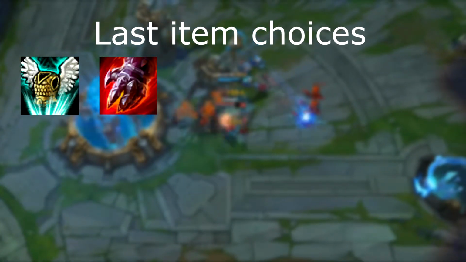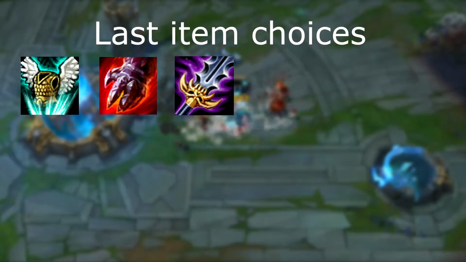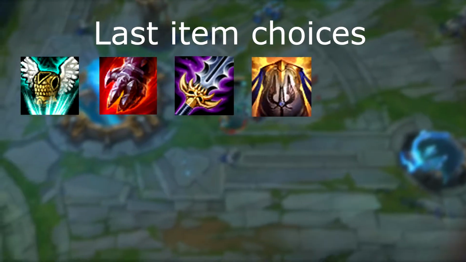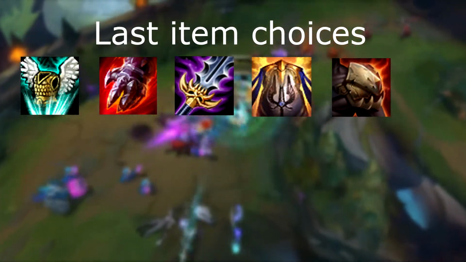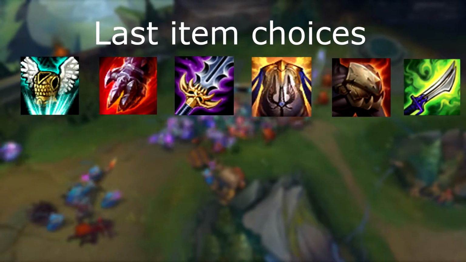Gargoyle's Stoneplate is good against burst, and Maw is good against magic damage heavy teams, and you can even get the Hexdrinker portion of the item after Youmuu's. Randuin's Omen is a good tanky option against crit teams, and Dead Man's Plate can be picked up for more mobility and tankiness. Mercurial Scimitar can be bought against CC that you need to avoid, and the movement speed allows you to stick on squishies harder.